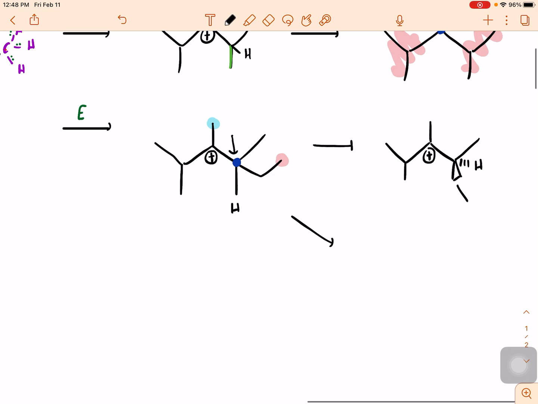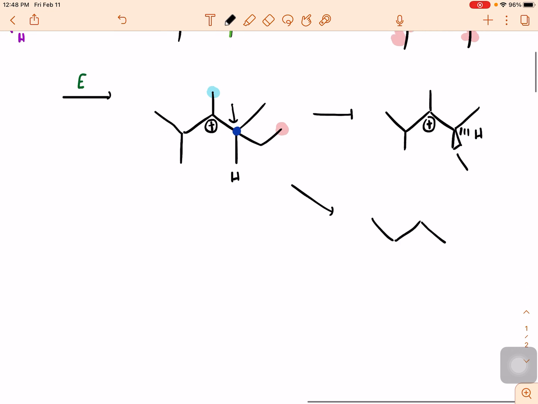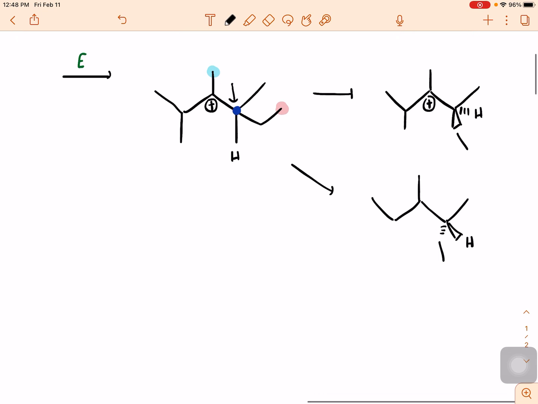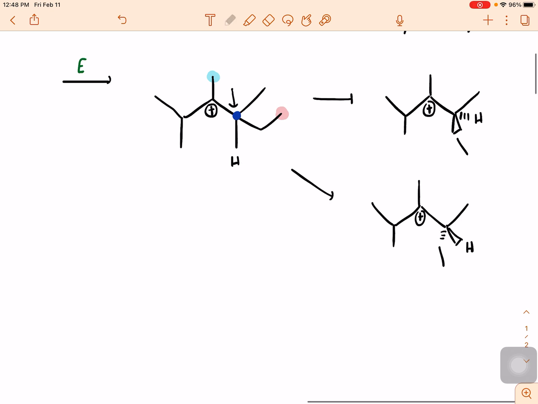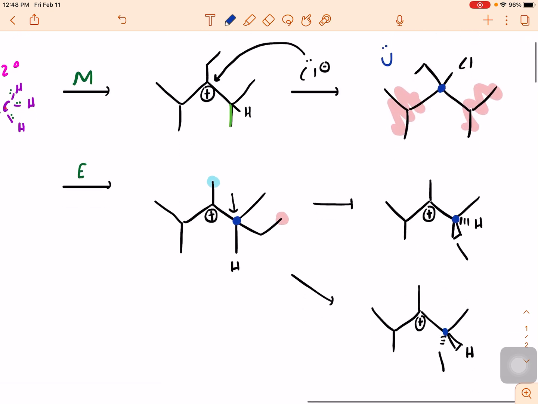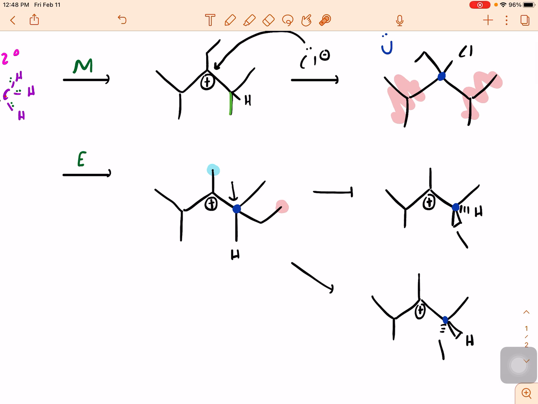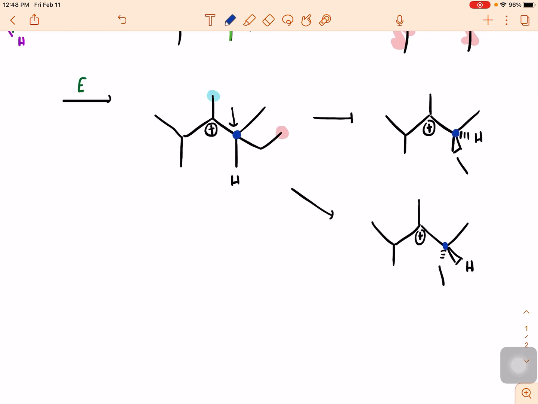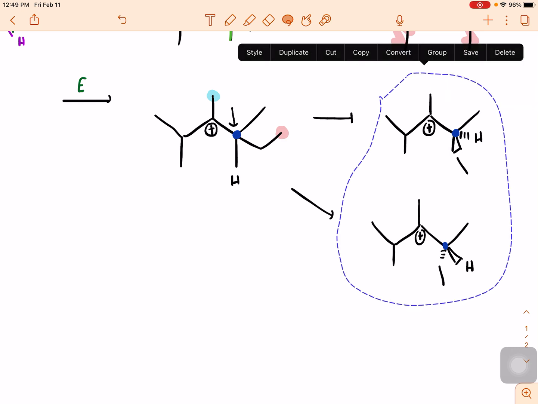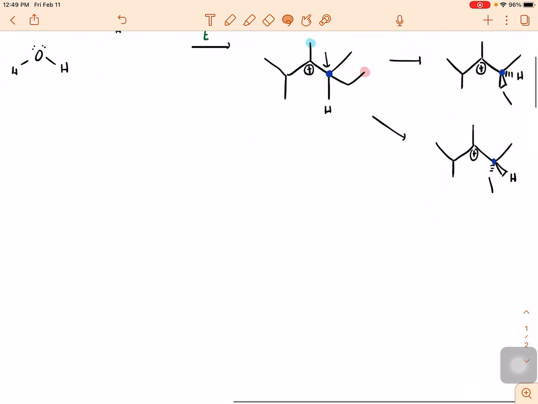My carbocation looks the exact same. And here my ethyl group is going to be a dash, and my hydrogen is going to be a wedge. And my carbocation stays the same. And the reason why this difference exists compared to the first carbocation that we formed is that this is not a stereocenter, and this is a stereocenter. So we have to show that we know that, because that changes how our products look at the end. So now that we have these 2 different carbocations, I'm going to copy and paste them so that we have some more space. I'm going to put them right here.